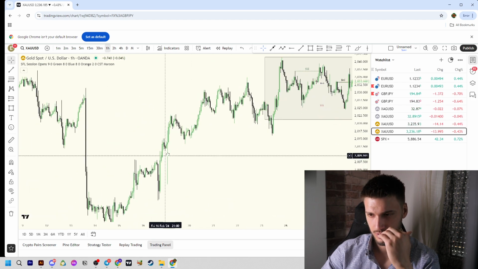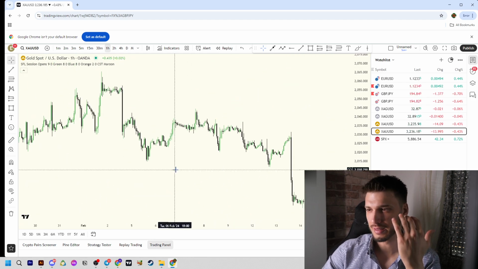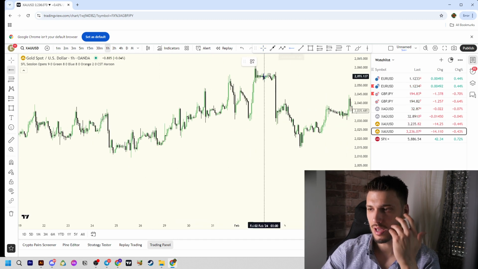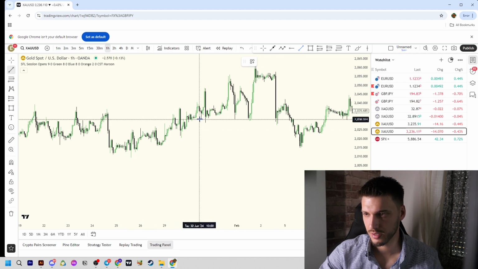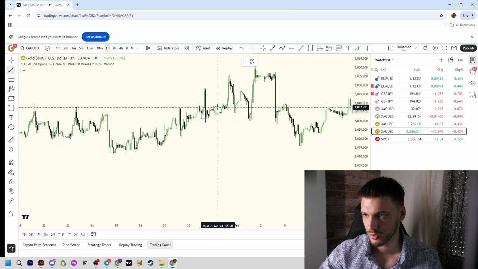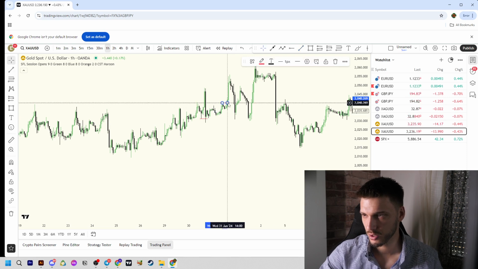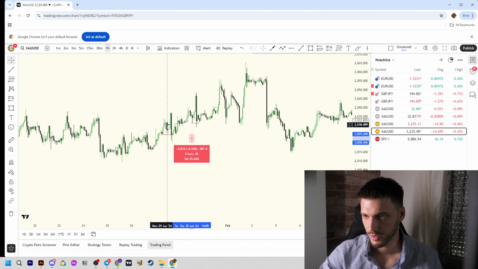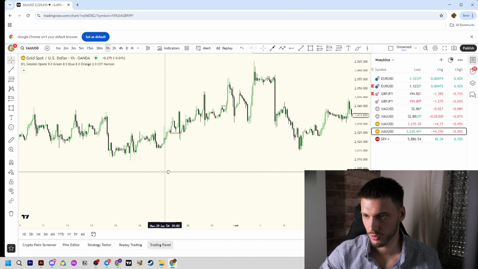I want you guys to do this for at least 30 minutes a day until you start seeing them. Oh yeah, this is an uptrend. This is the sweep. Where's the break of structure? Break of structure here, trend confirmed. This is the sweep, this is the break of structure here. Sweep of liquidity, break of structure. We are already on an uptrend.